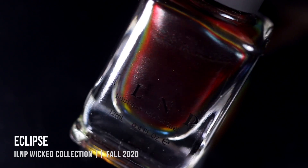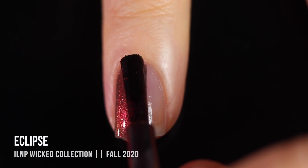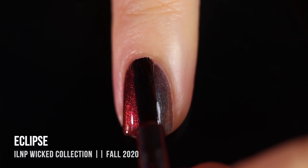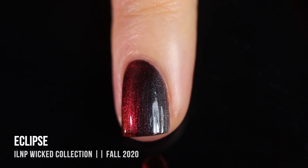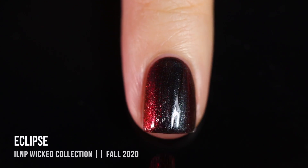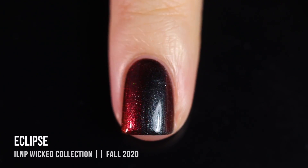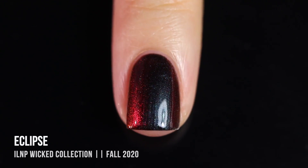This shade is called Eclipse and this is one of the ultra chrome multichromes from ILNP — my first time trying a multichrome from them. I am absolutely blown away. I've never seen anything like this before. It's described as a fiery red to black shift, but looking directly at your nail you see both a blackish purplish color and a bright red shimmer. In every angle I see a completely different color. It shifts from green to yellow to orange to red and into that black color — just the perfect Halloween color. It has almost the entire rainbow in it, yet looks so dark and vampy and mysterious. This ended up being a two-coater, though I did three coats for the video.